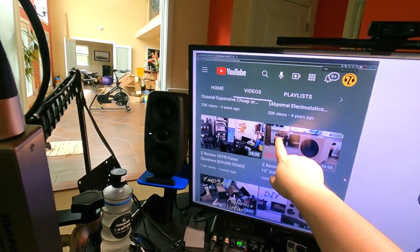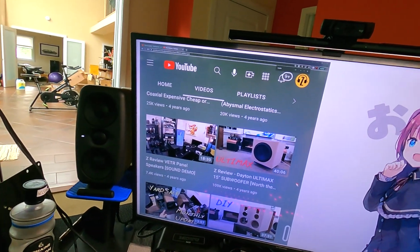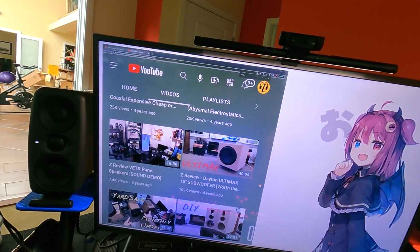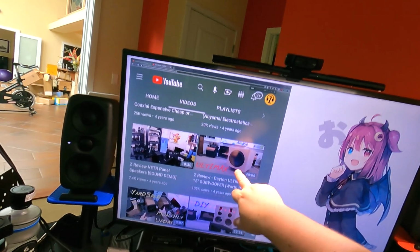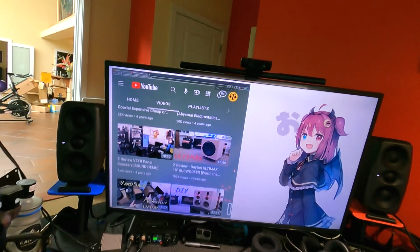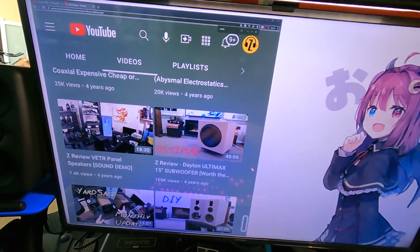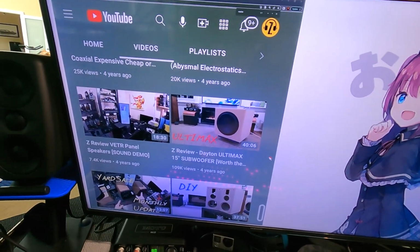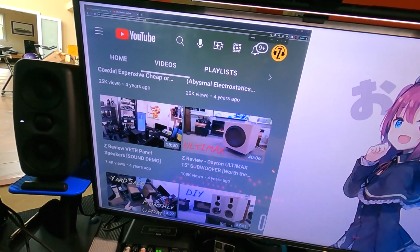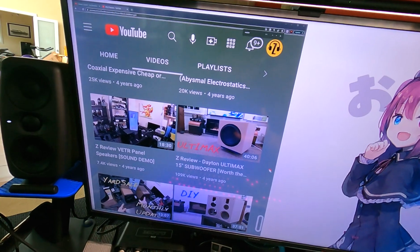You decided every other thing. Hi, Chewbacca. Chewbacca's sitting on the what the fuck is it? Behringer A500 there. So the problem with the Ultimax was, it was ugly because you have to deal with it. My friend just painted it black. I did try an experiment where I ported it because it was a sealed sub with that 15-inch, and it didn't work out with the port. It was bad. But yeah, no, it was a kick-ass sub.